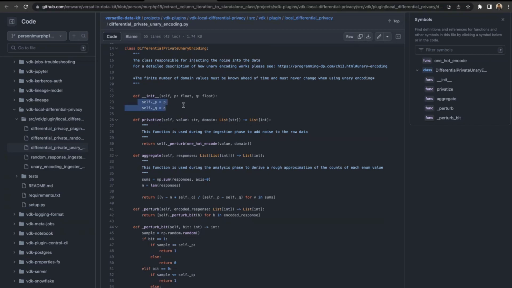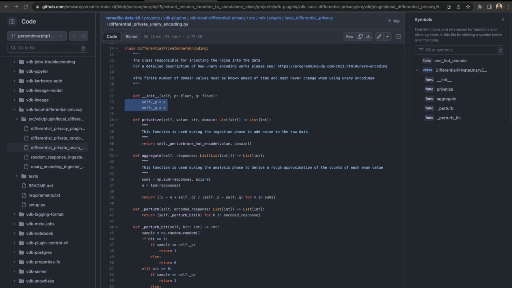In unary encoding, there are 2 parameters, P and Q, for toggling the privacy and noise traits based on how private and how much value you want to retain in the data set. So what we do is we perturb the data using these P and Q, and after the data is perturbed, it is saved to the database. Once the rows are saved in the database, we are afterwards able to perform aggregations. There's an aggregation function that also comes packaged in our project, which you can use to aggregate the results. So looking at it, you'd be able to say, 30% of the population has O blood type, or 25% have the blood type AB, etc.